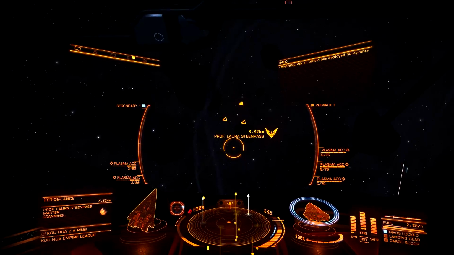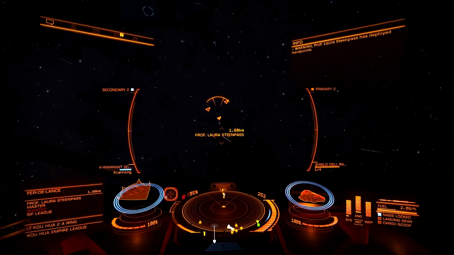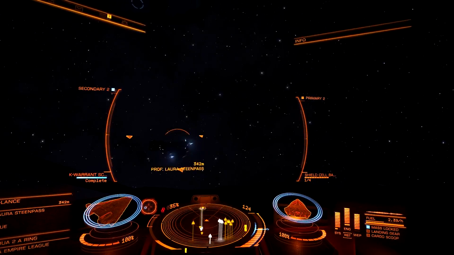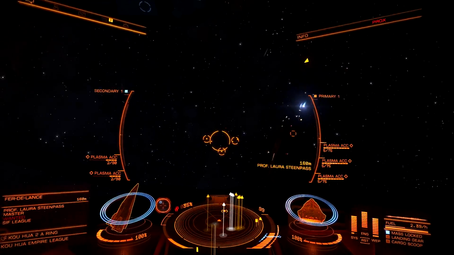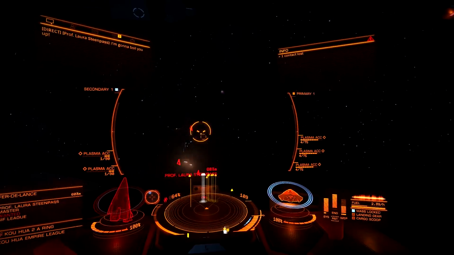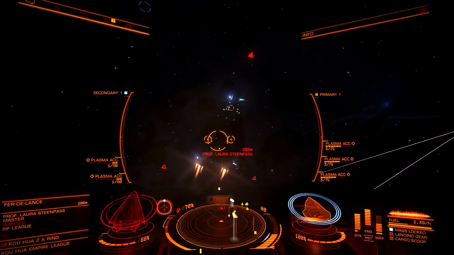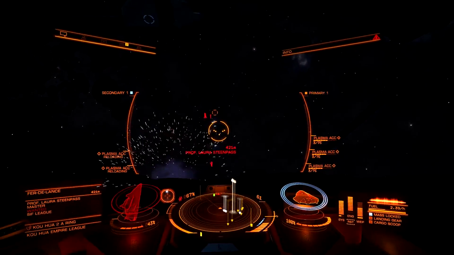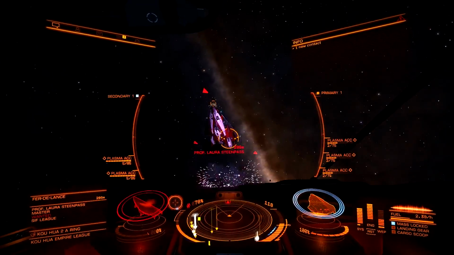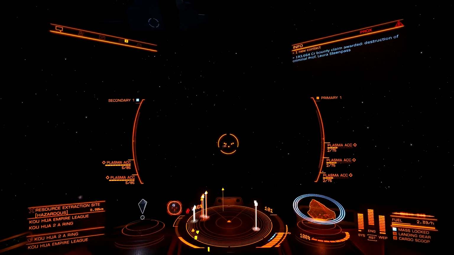Plasma Accelerator Python versus Fer-de-Lance. Yes, let's do this. Professor Lorenstein Pass, prepare to meet your doom. All right, here we go. Boom, not shields down, but doing okay. All right, and at 68%, 43. And it's done. That was quick. All right, I am loving this build. I am quite into this.